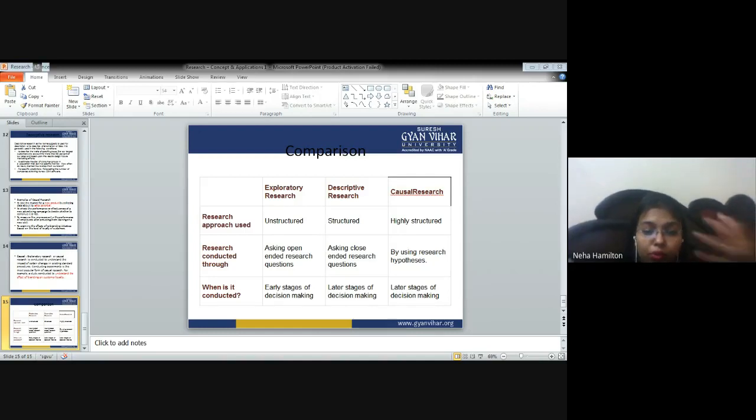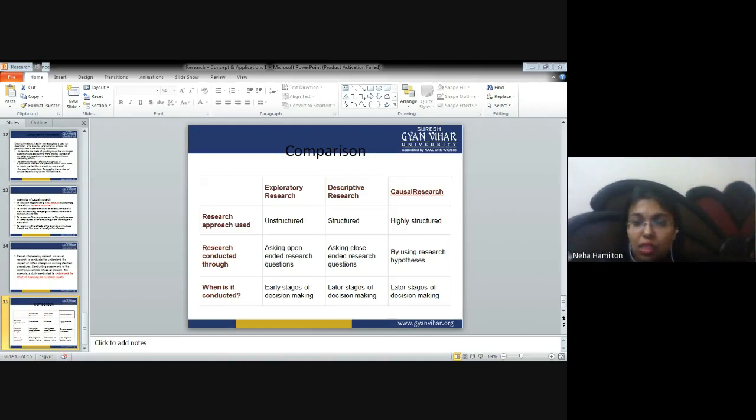For example, if I talk about the COVID crisis, everything will come under exploratory research, right? And now because vaccines are there, medicines are there, if we are studying the effectiveness of a medicine, that again comes in exploratory research. But if we are studying which is better, which is not better, that is descriptive research. If we are using two variables like the effect of medicine on recovery of patients, that becomes causal research. So that's how these three parts of research are being studied, right?